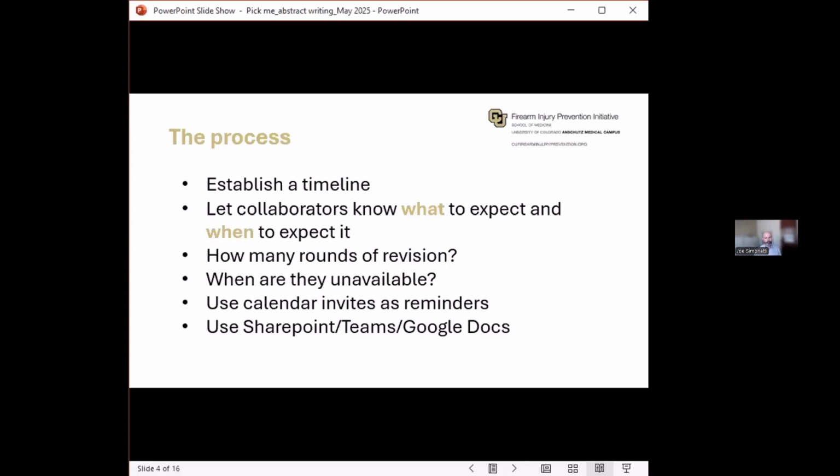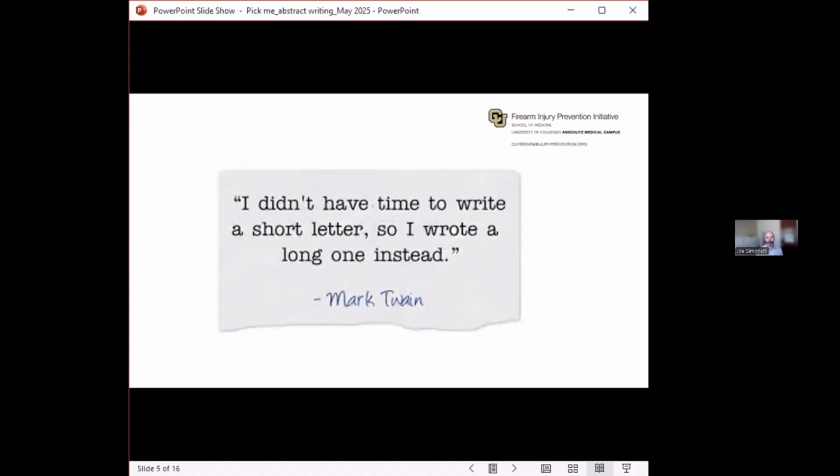And in this day and age, really using Google Docs, Microsoft Teams, SharePoint, whatever it is, so that people can asynchronously make edits to a document without passing it back and forth between email, I think really helps with version control and making sure that when somebody is reviewing your abstract, they're actually building off of the comments that were left before them. So I really recommend using that type of technology.